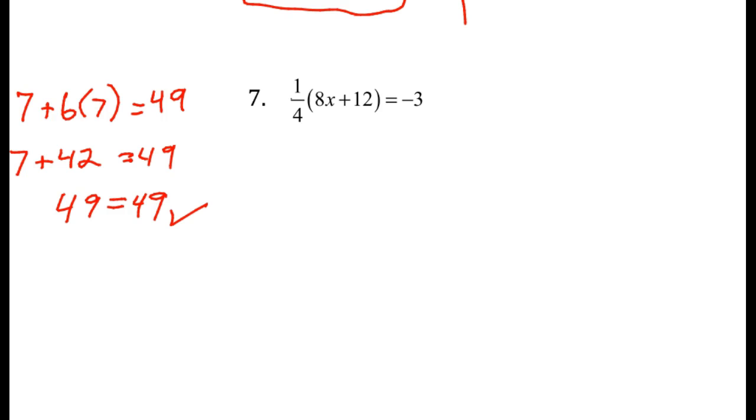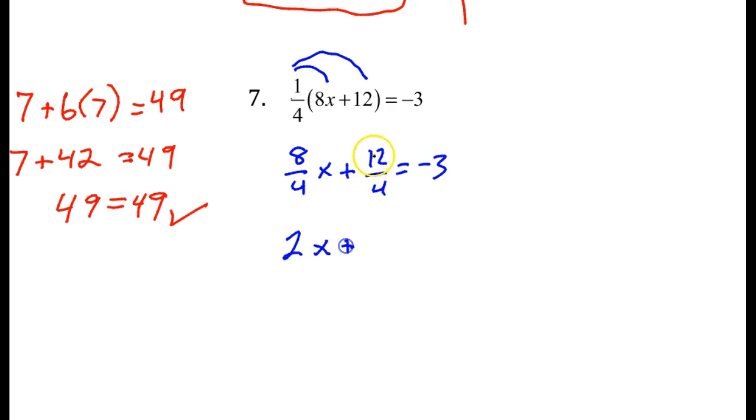And let's finish up this. Two ways of doing this. I can either multiply both sides by 1/4, or I can cancel out and multiply by 4 and cancel out the fraction. Either way will work. I'm just going to multiply by 1/4. So I'm going to get 8 over 4 x plus 12 over 4 equals -3. Now 8 divided by 4 is just 2. So I have 2x, and 12 divided by 4 is just 3. And I have 3.